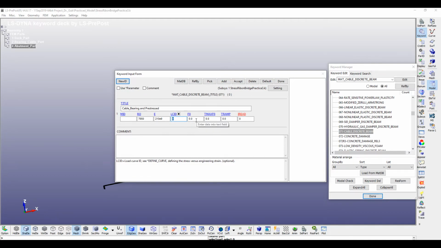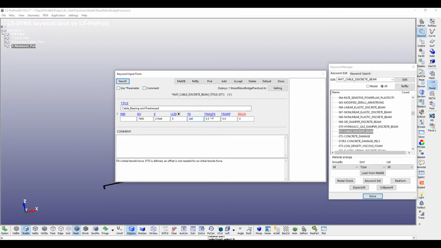F0 should be set. What is F0? If we select here, it shows as the initial tensile force, so we select here the initial tensile force as 2 to the power 6.